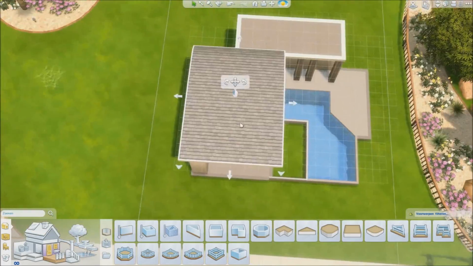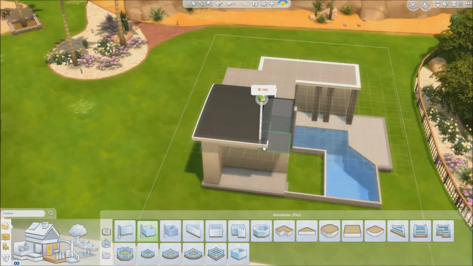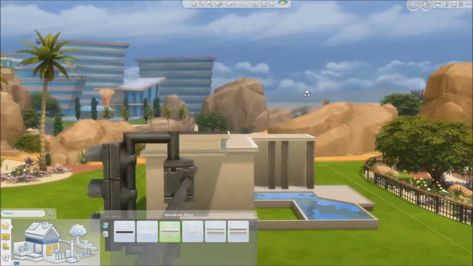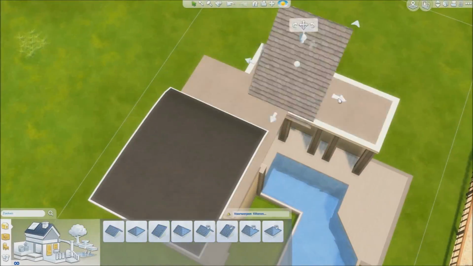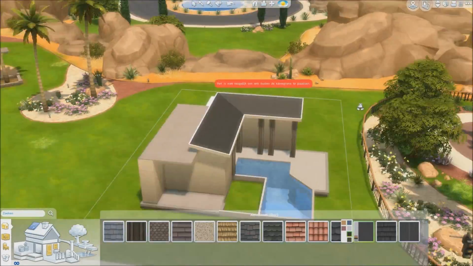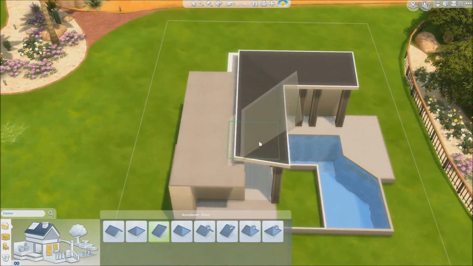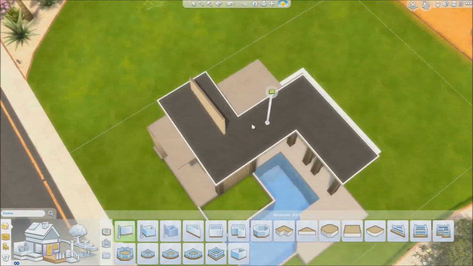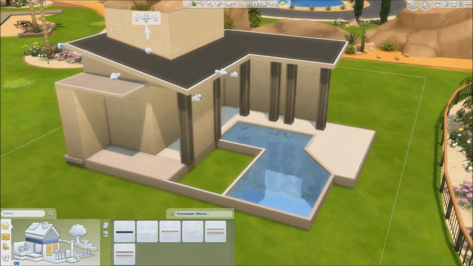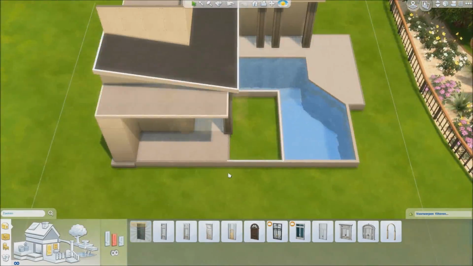I wanted it to be a small house to start with actually, but it turned out to be quite a nice, big holiday house or family house. In the end it has 2 bathrooms and 2 bedrooms and a very spacious kitchen and living room in my opinion, and I think it turned out to be pretty nice. There's a cool pool and I used very many pillars.